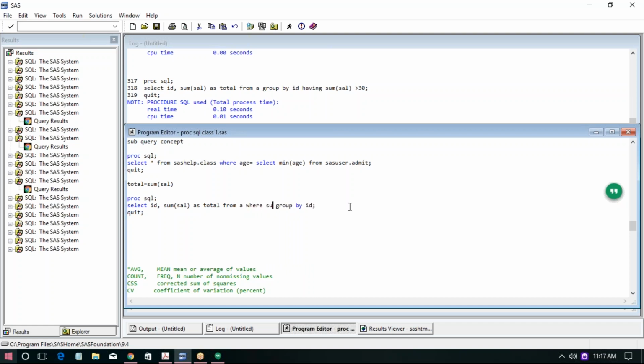Now let me tell you what the concept actually is. When I use a summary function with the where statement or where clause, it gives you an error because it is limited to select and having. So to avoid this, what we exactly do is we put this function into the select statement. This part is called a subquery.